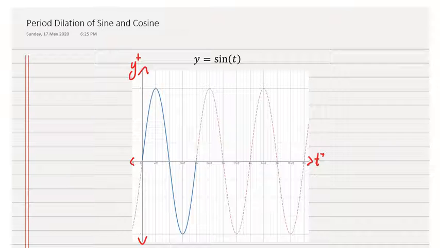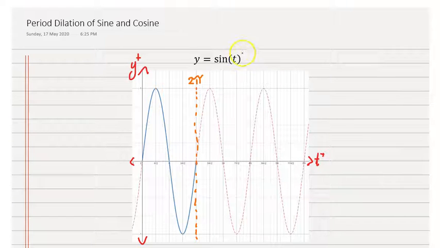And what we've got here is a function. If this was mapped on a unit circle and we rotate around, we'd have a cycle or a period of 2 pi. Now the question at hand is, what if we want to fit two cycles of this pattern within 2 pi radians? Or what if we want to stretch it out such that we get half of this pattern within the 2 pi radians section? This is where the concept of period dilation comes in.